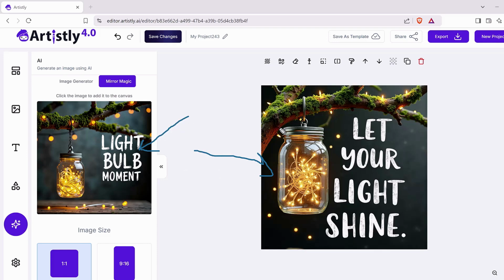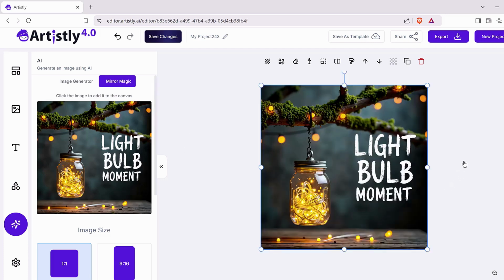Looks so similar, right? This is a game changer, because all my life, if I'm talking to graphic designers or even recreating stuff, it's always where I got an inspiration, I got an idea, and then I tell the designer, put something like this, but change the text to "light bulb moment" instead of "let your light shine." And then I sit for 2 days just to create this. Here you can literally, if you saw a beautiful brochure ad, wedding invitation, or anything for that matter, and you want to recreate those elements and just change the text, you can do so right out of the gate.